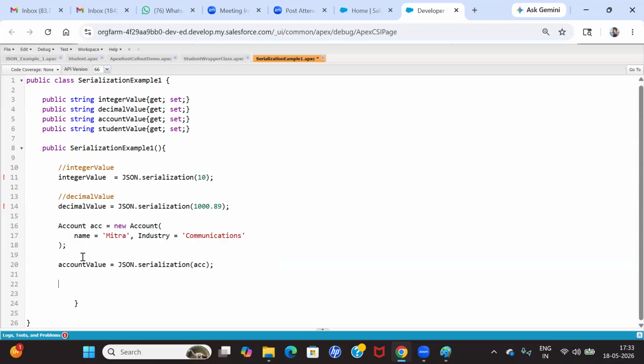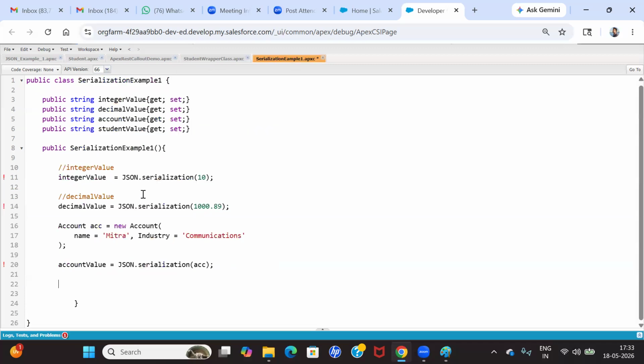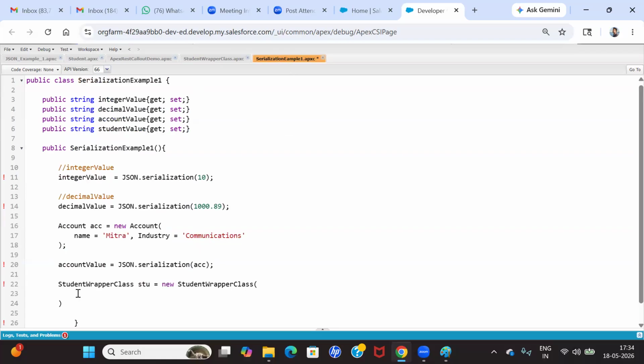Now last one. Now I want to call the wrapper here. So how will I call? Copy the class name, paste it. Student equal to new student. Enter. Okay. Now I will pass the variables. Sorry, I will pass the data only because I have already passed the data types here. Now I want to pass the metadata.